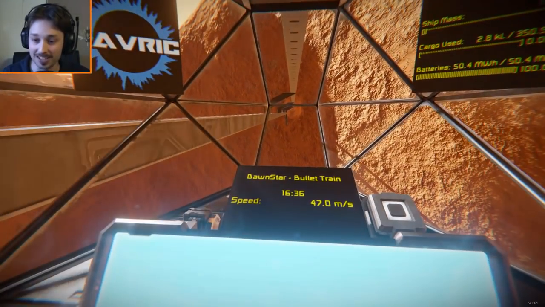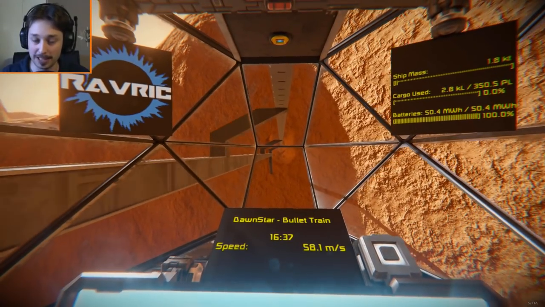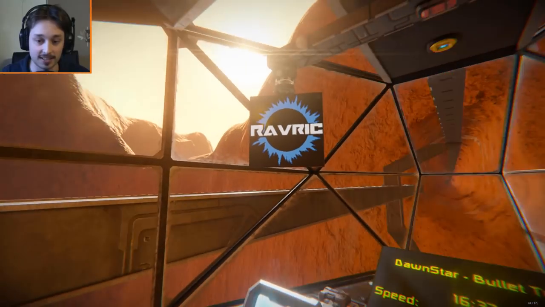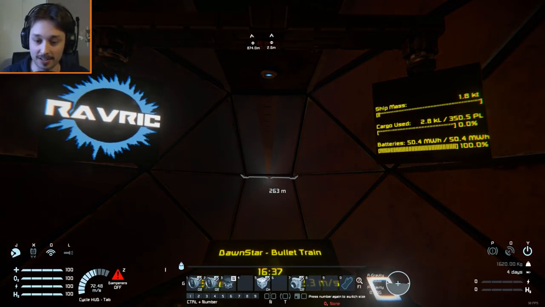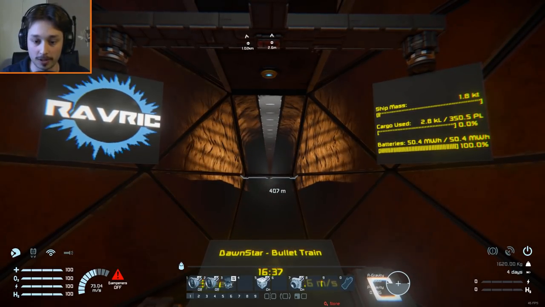So here we go, the batteries are not going down. We're going at 50 meters a second. We are speeding up. I believe this thing tops out at around 75, maybe 90 meters a second. So we're going through the tunnel. It's getting very dark in here, so let's turn on the lights. Otherwise, it's going to get very spooky.